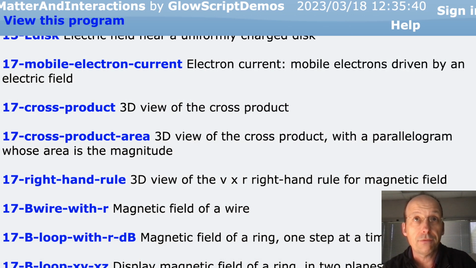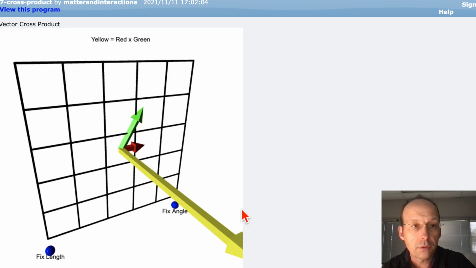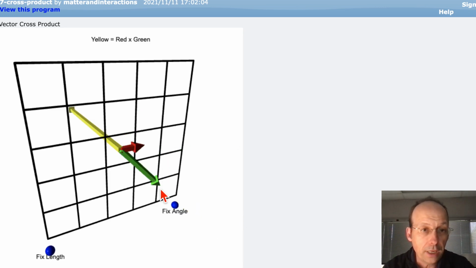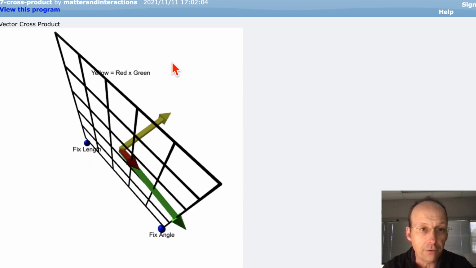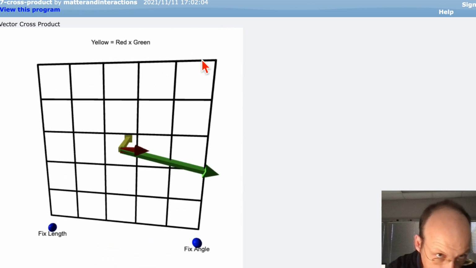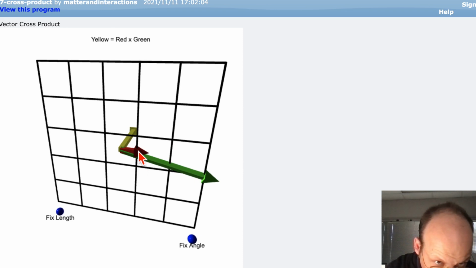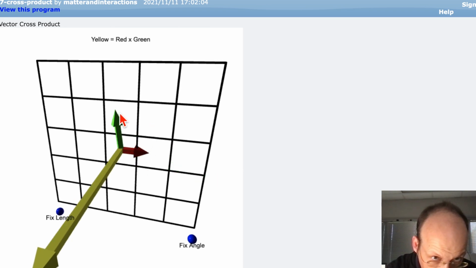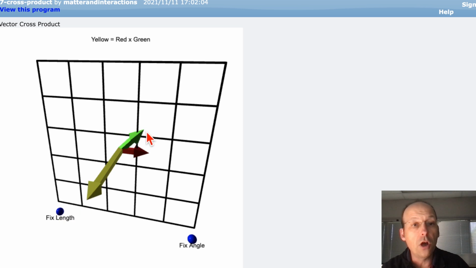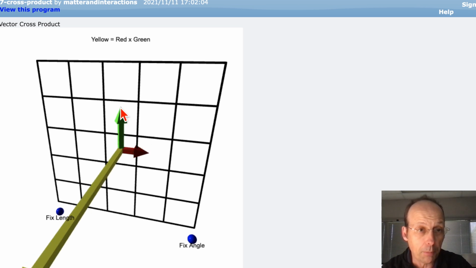Let's jump back over here to the computer, and oh, look at this. Cross product right there. I'm going to click that one. This one. Very useful. This shows the cross product between these vectors, and you can rotate the whole thing around. So here the yellow is red cross green. So here's red. I can grab that. I'm grabbing green. Okay. So notice that as the angle between them gets very small, sine of theta is very small, so it gets to 0. The yellow is the resultant. And it's maximum when they're perpendicular, and then it gets smaller. And so if I change the length of this, you can see that.